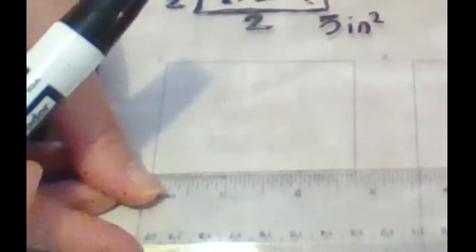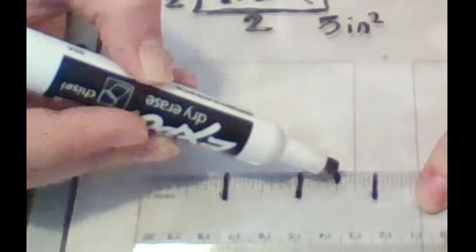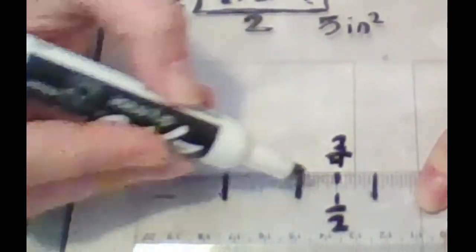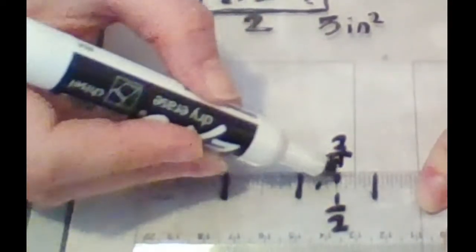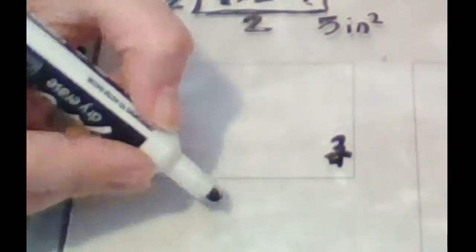For my next shape, I'll use the ruler again. Maybe you'll be able to see it. So this has a length. Here's 1, here's 2, and here's 3. So 3 is too big. Here's 2.5 right here. So it's halfway in between 2.5. So if I think of a half is the same as 2/4. So that would make this line 1/4, 2/4. This is 3/4. So it's 2 3/4.